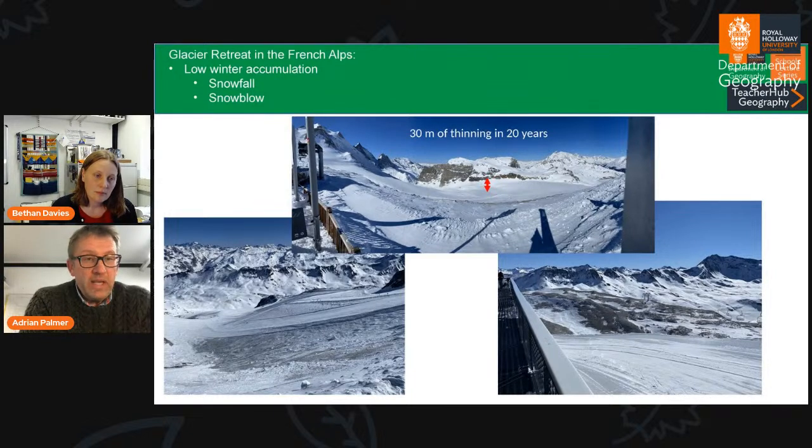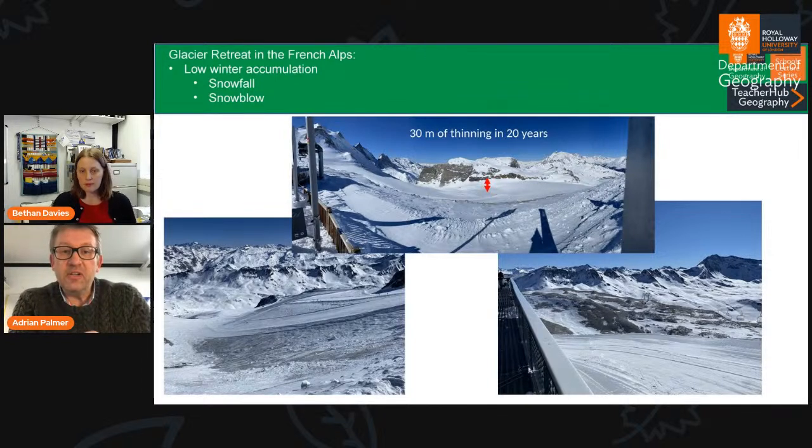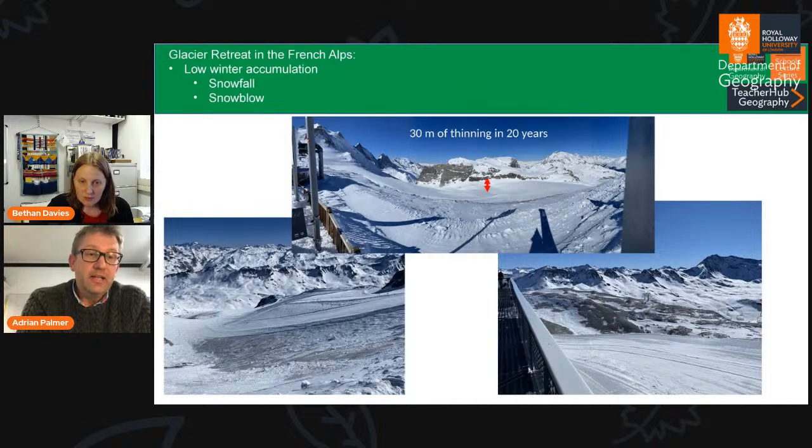And in the winter, when you would expect the majority of accumulation to be occurring on this glacier system, you've got stark evidence here that the amount of accumulation is limited, or being severely limited. On the bottom right-hand side, it's not a great photo, is it? But you might be able to see a stanchion for a drag lift on a ski lift. But you'll notice that the drag lift is not going over snow; it's actually going over bare rock.